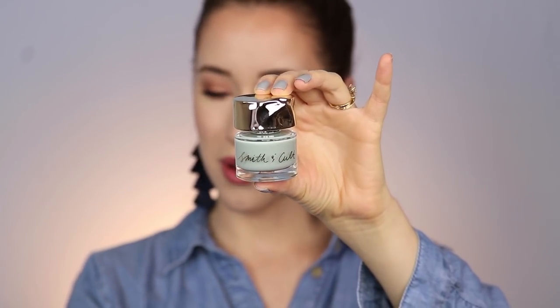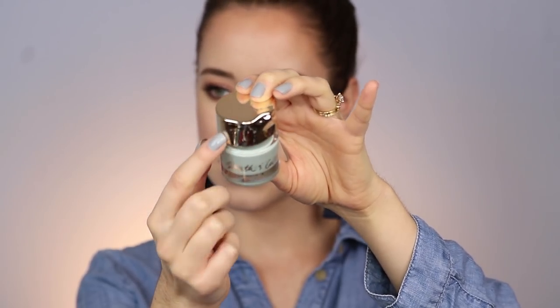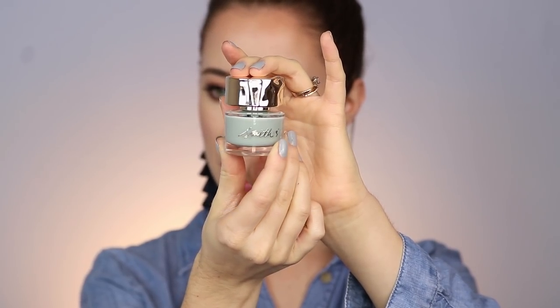The other nail polish brand is a little more high-end and expensive, but this is probably the most gorgeous bottle of nail polish I've ever seen in my whole life. These polishes are from Smith and Cult. Look how cool the packaging is — the caps are melted and each cap is individually melted so they all look different. Major points on the packaging; these look gorgeous on your vanity. Besides the packaging, the formula is so amazing. These are eighteen dollars, where the KL polishes are around $8.50.